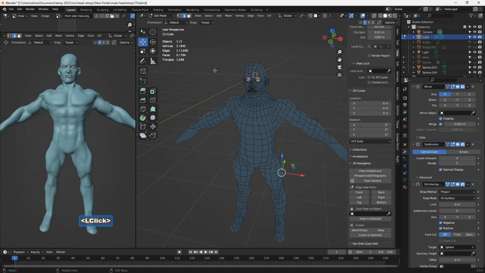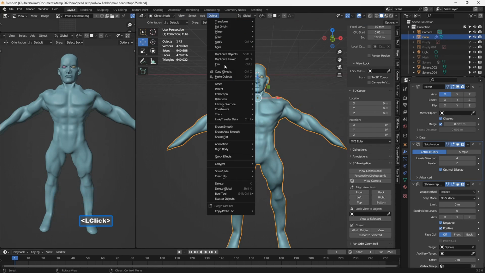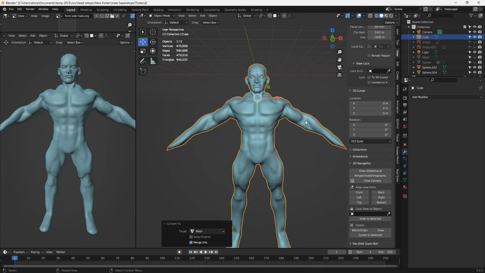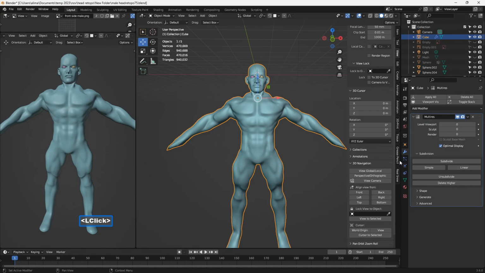Okay, so with that stuff done, we'll go back to object mode. And what we want to do with this selected, you're going to go to object, even though it's already a mesh, right? This is important. You're going to go to convert. You're going to select mesh. The reason why we did that is it applied all the modifiers. Because we did that, now we can go to a multi-resolution modifier, right?